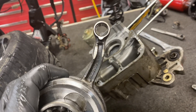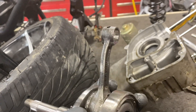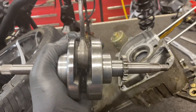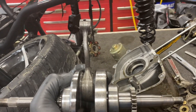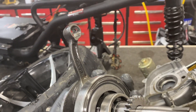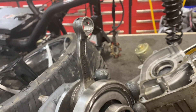I'm not gonna lie, we absolutely did that the hardest way possible, but it is finally out — and just look at how mangled this thing is. It is a surprise to me that we actually got this thing to run and drive at 26 miles an hour. Just think about the RPMs that got pushed through this thing and I didn't hear a rod knock or anything suspicious. I just assumed it was a dog, but here we look and see just the carnage of what had happened. So $200 sounded like a pretty good deal — get a couple hours into it and find out, well, maybe we paid what it was worth.